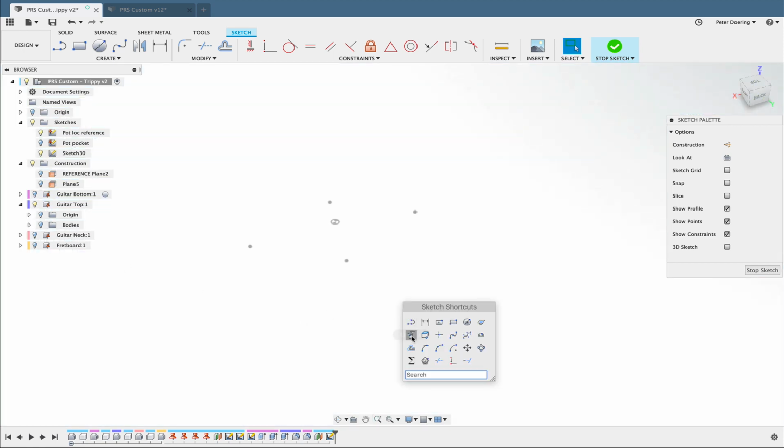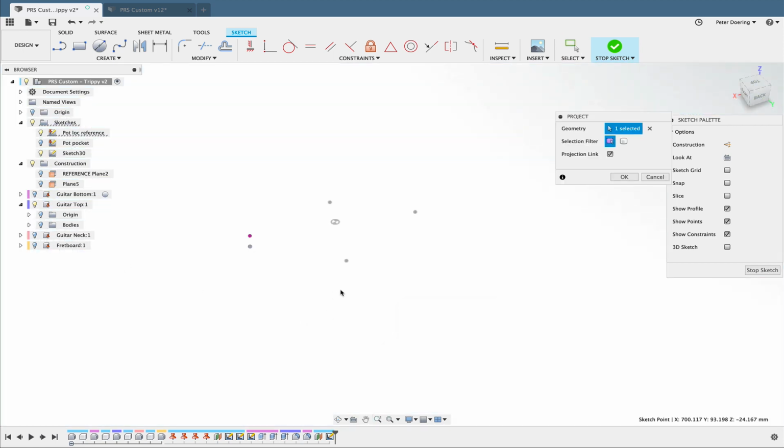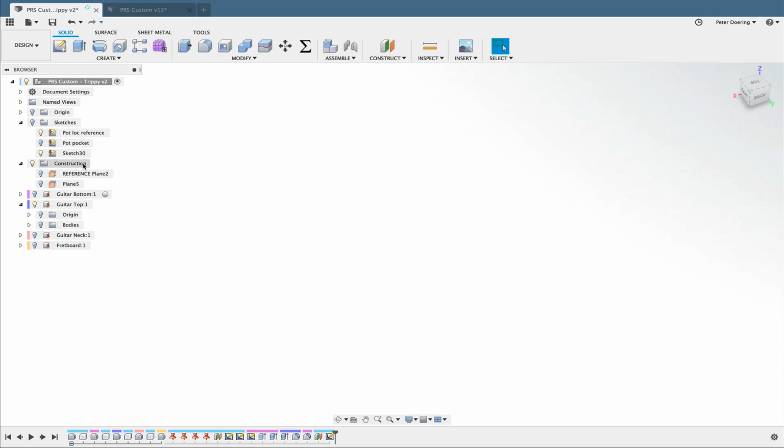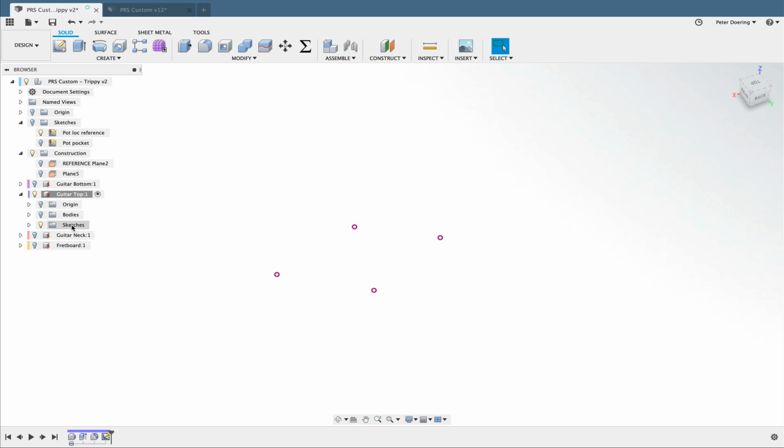I'm going to project into that sketch those location references for our potentiometers. Okay, and then I can actually hide that sketch again. And there again, I forgot to activate that component, and that sketch is now here. Let me see if I can pull it here. Yep, I can pull it here, and now let's activate the component. The reason why I can pull it there is because there aren't any references that I have created from that sketch yet somewhere else.